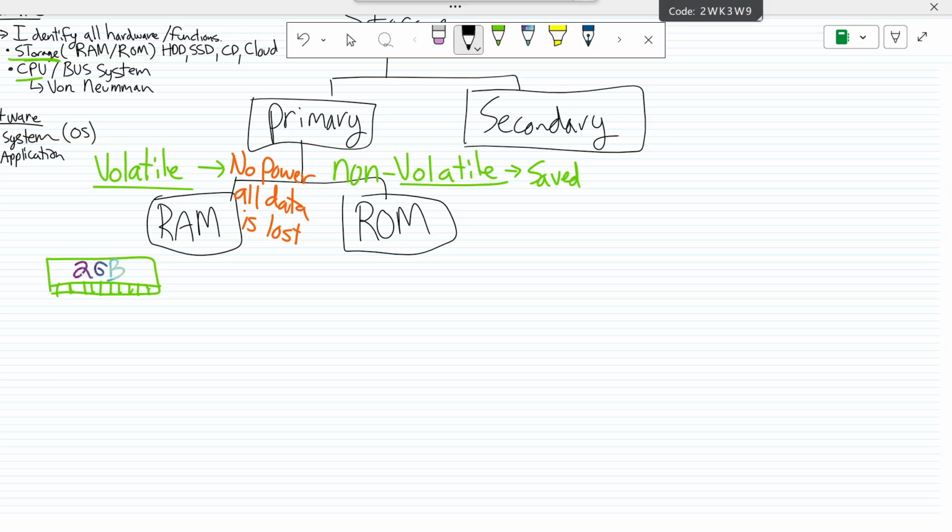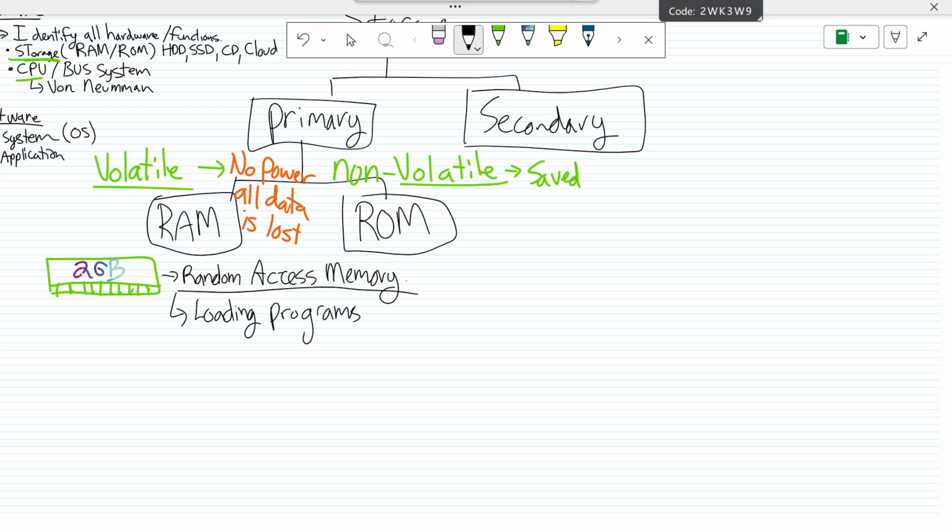RAM stands for random access memory. Its function is used for loading programs, and it's close to the CPU.